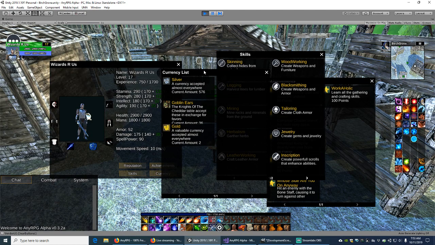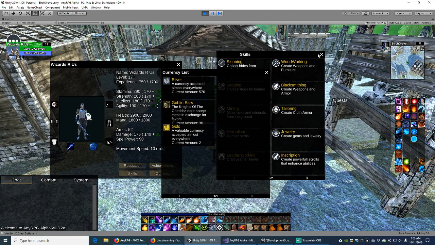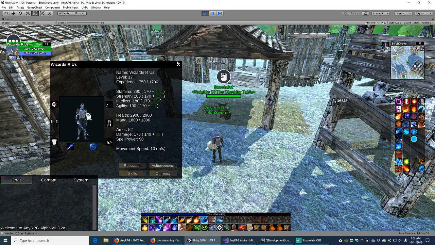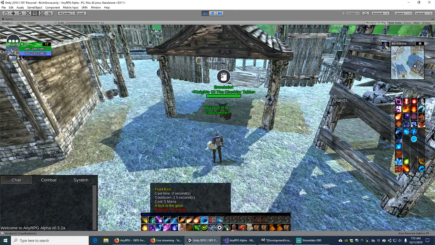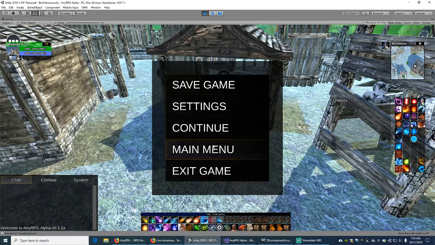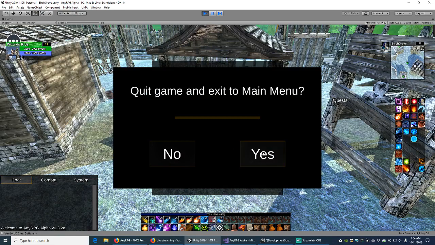And that's because all of these windows currently have content in them. But when we attempt to open them when there is no content in them, it wasn't opening them.